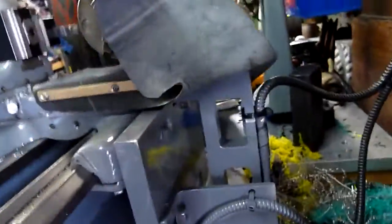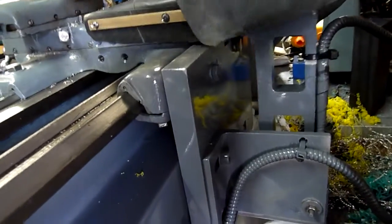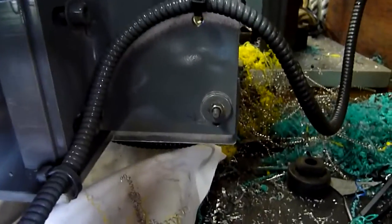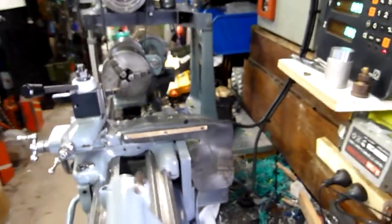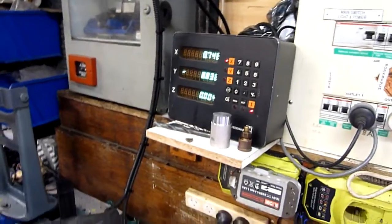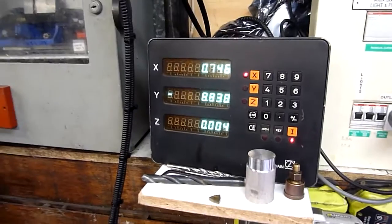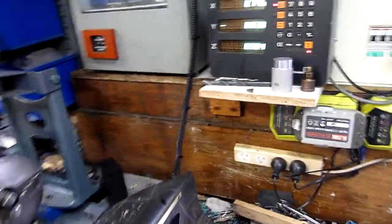All these parts — these brackets, the back bracket and the X-axis moving bracket that's under here — I milled them all out of just solid 20mm ally plate. Same with this piece here; that's just a piece of ally angle, that's where the other end of the scale is attached. The scale is too long for this machine, but that's fine — it's what I had lying around. This came out of a 1970s EDM electrical discharge machine centre. I did a video on this years ago, put it in storage and never touched it, so now it's time to use it.